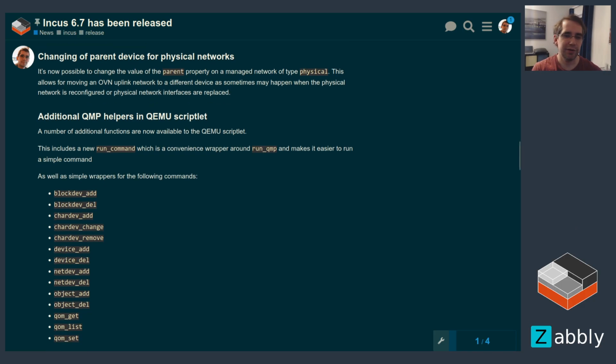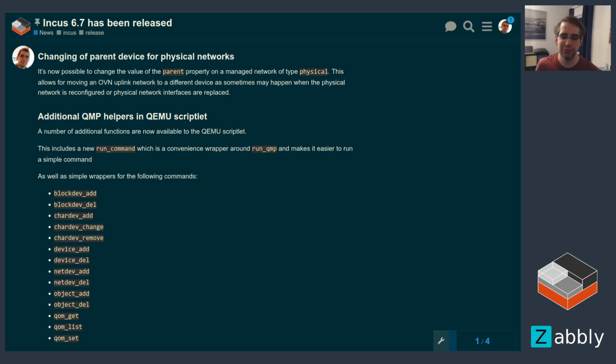Next up is still OVN related. So it's about reconfiguring the physical network. So with OVN, you always have an uplink network that's used to actually put virtual routers on, and that is often an external network, so like a VLAN or physical NIC or bridge or something like that, which you then tell Incus about, and it will just go and configure OVN for that. The problem is if you've got some kind of reconfiguration at the hardware level, and you want or you need to move it to a different VLAN or something like that, there was no way to change that value.